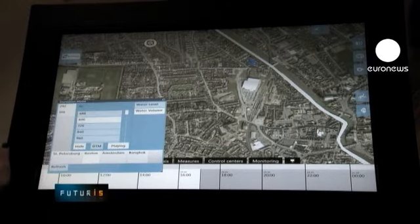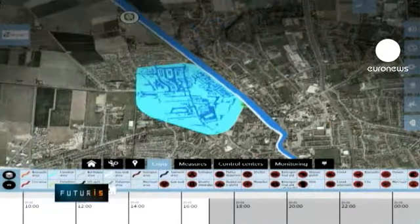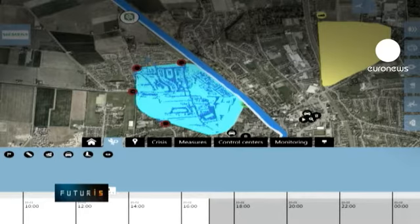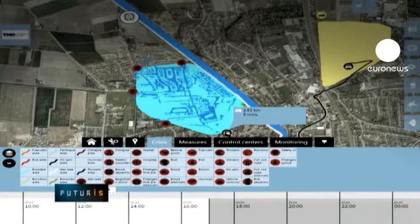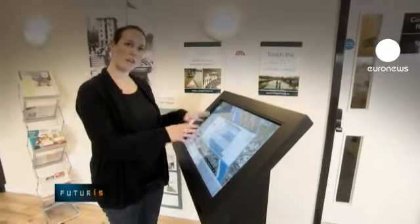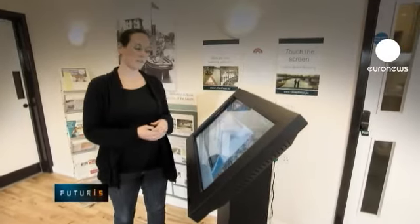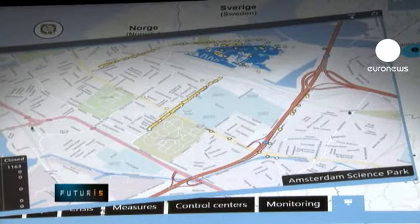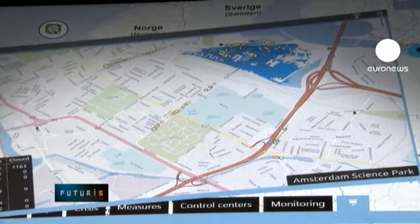The software calculates how fast the site will be flooded if the dam fails and even suggests the best ways to move citizens into safer areas. The system shows the outline of the flood mapping and can run a life safety model showing the evacuation process people can take. This can be used by emergency planners to test various scenarios of evacuation and find the best evacuation procedure in the event of a failure.